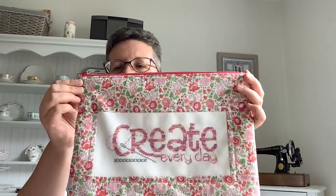As you can see, I went for a top zipper bag. I've made several bags, and I'll show you some more later. I made several this weekend, and I debated with myself whether I should put the zip along the front opening, but sometimes I feel that this piece above the zip is a bit wasted space. I couldn't make up my mind at the weekend, so I just went for top zippers for all of them, and that's a really decent size. You could get an 8x8 Q-snap into that if you want.